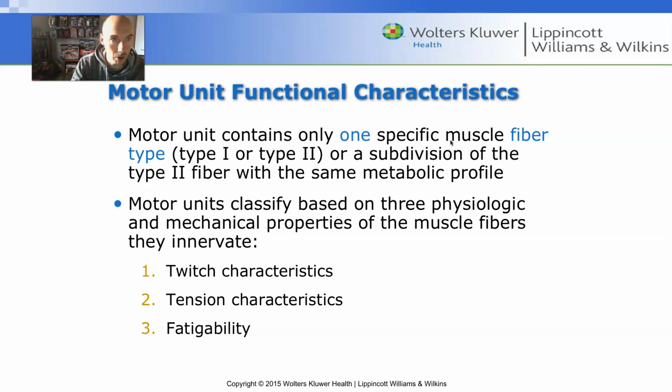And here's where we're going to start getting some crossover, right? All of those characteristics that we learned about muscle fiber types also would apply to motor unit types, because muscle fiber types make up motor units, right? Again, it's a crossover. They blend together. So you don't have to really learn anything new with this. You're just going to recall what we talked about last chapter, and it's going to apply here as well, right? So motor unit types are going to have certain abilities to produce force, either high or low, or they're going to have good or poor fatigue resistance based upon the muscle fiber type that is included in that motor unit.